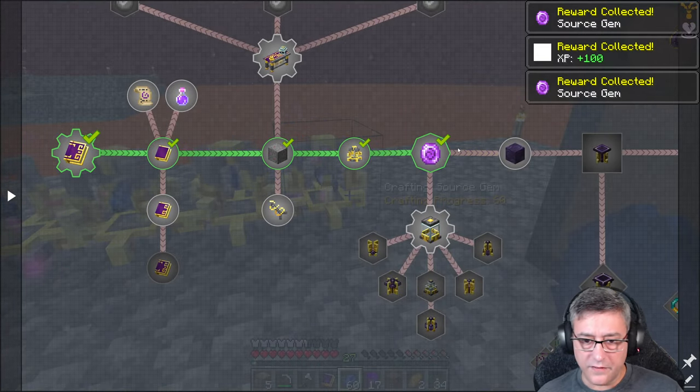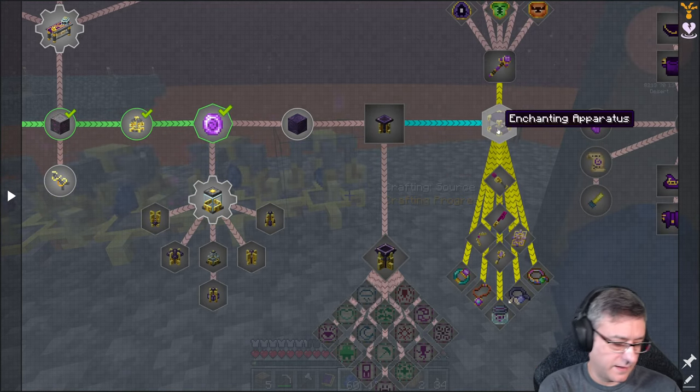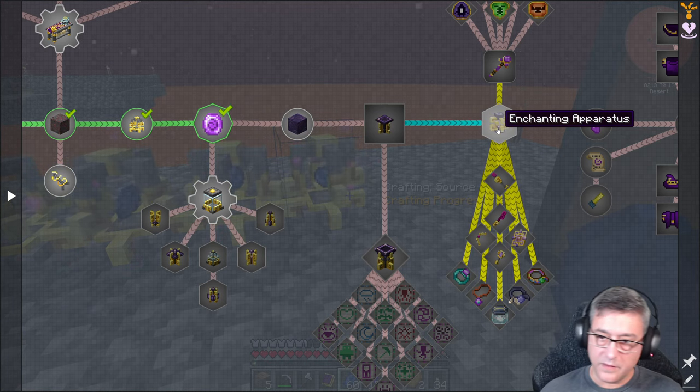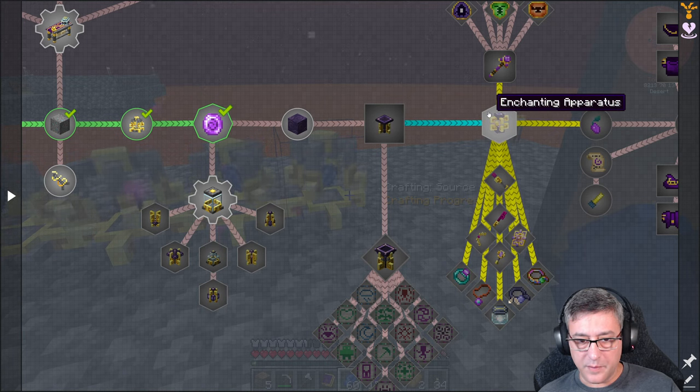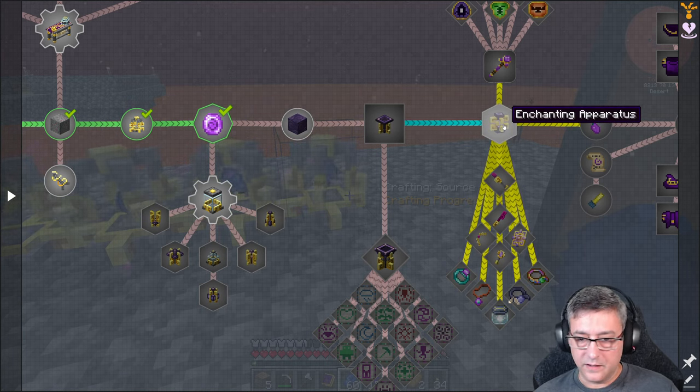So now we've got to try to figure out, because I know we've got to go through. Come on, stop talking to me. In fact, I've got to remember to put my watch in that mode. So we're trying to get to the enchanting apparatus. So let's just work our way to here. I think that's the key that we need to get to. I'm going to take another drink.